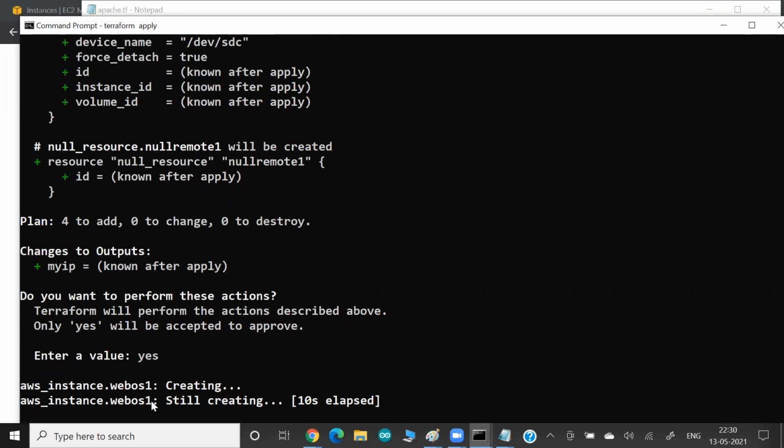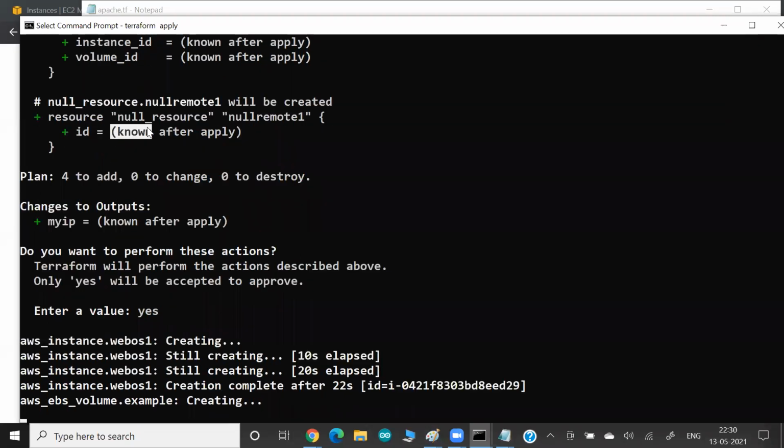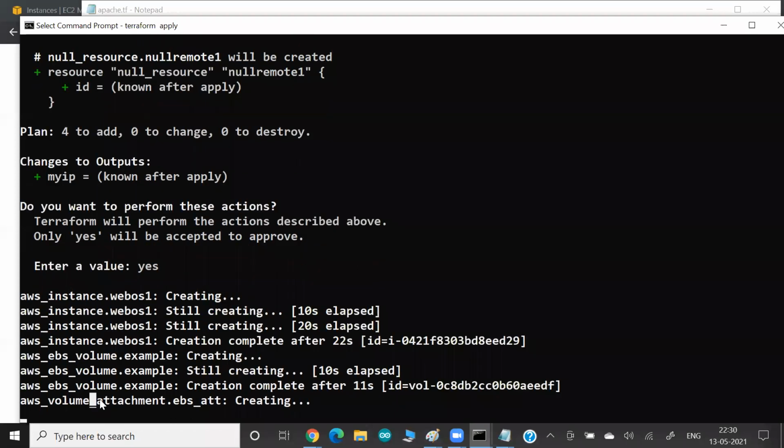Okay, but one thing, Terraform doesn't know where to put the SSH or null resource. So there we decided that this one depends. So guys, here the instance launches, the volume is created. Last time, guys, it wasn't; now this time we see they are in the right order, the way I wanted.